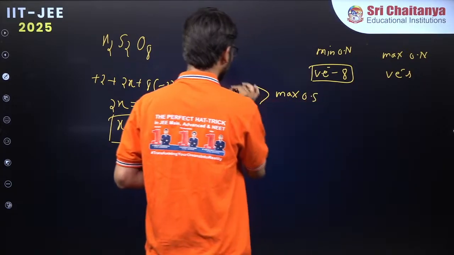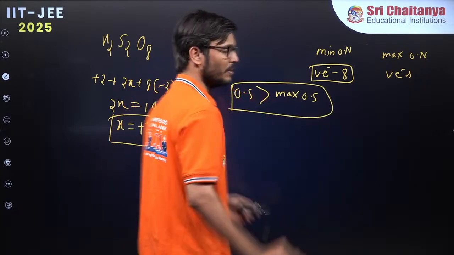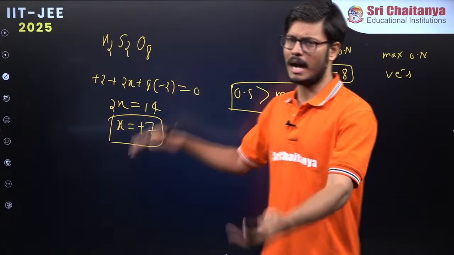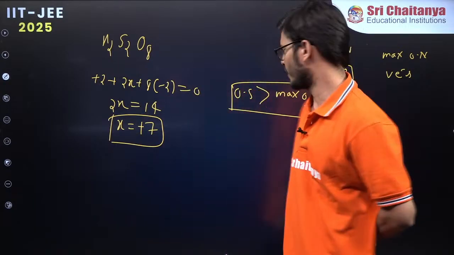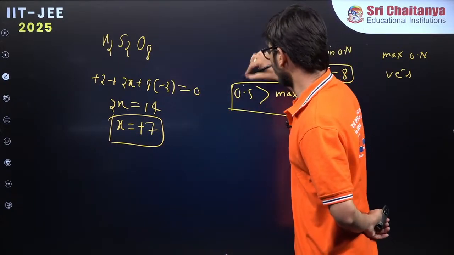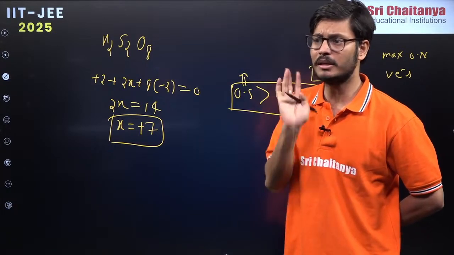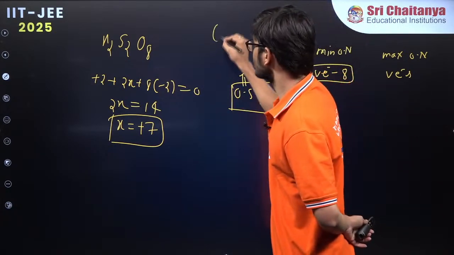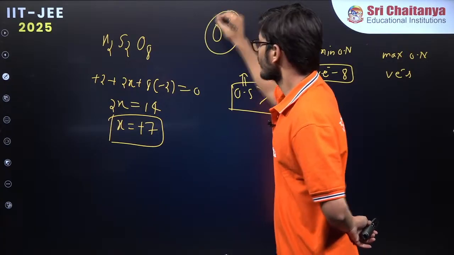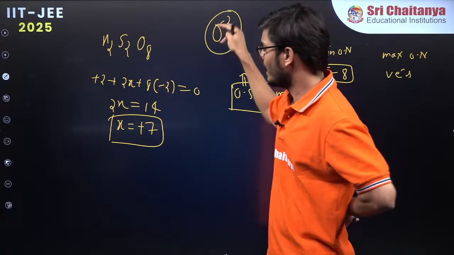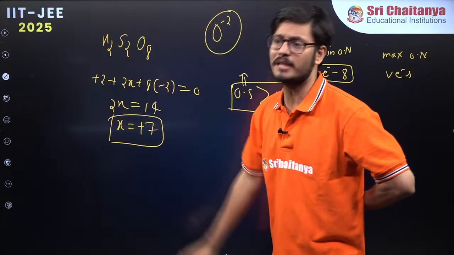Please remember, this will help you in higher classes, in upcoming 11th preparation, JEE preparation. Whenever you get an oxidation state more than the maximum oxidation state, one thing is very clear: all the oxygens are not present in -2. If all the oxygens were in -2, the oxidation state would definitely be +7.